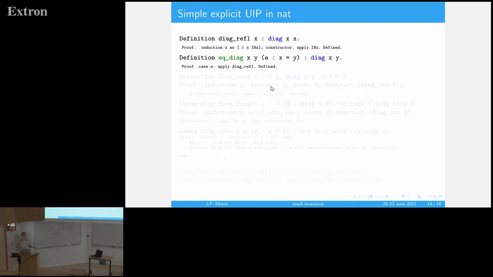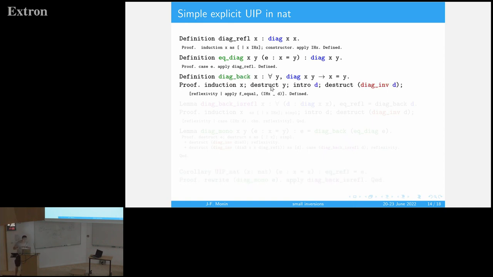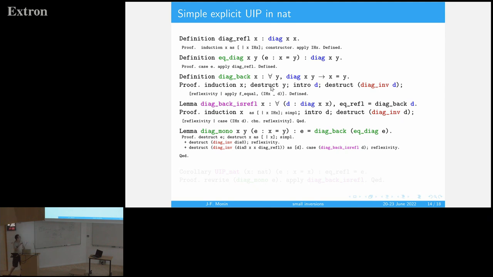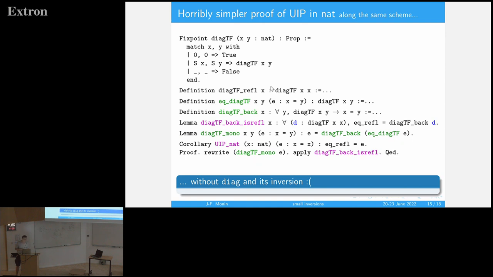And then you can use this, for instance, to prove that the previous solution is reflexive. And it is not only reflexive, but actually you can define its left inverse. All the details are here, but don't read the little letters. But you just see that I regularly use the previous inversion predicate here and there, and also here to prove that this function is injective. Okay, and from that you get yet another way to get unicity of proofs on natural numbers. You can do along the same lines without using inversion, so that's a pity.